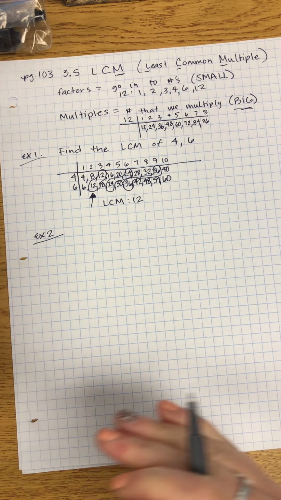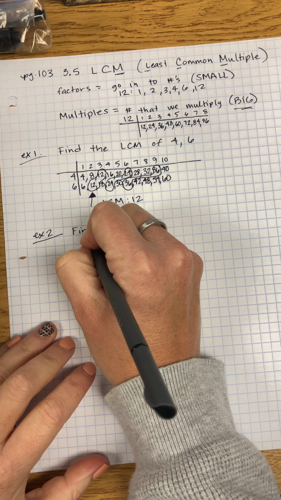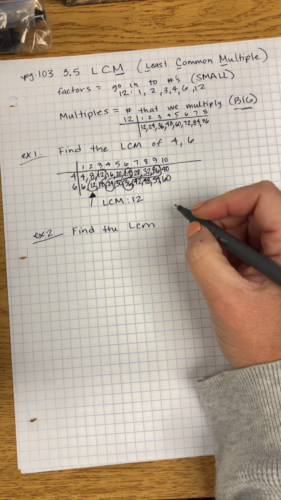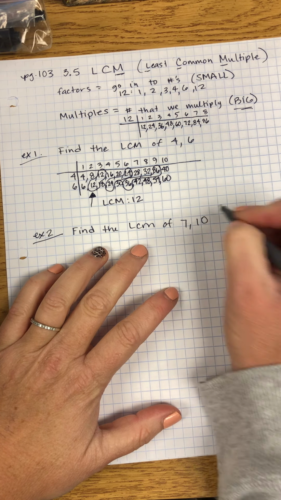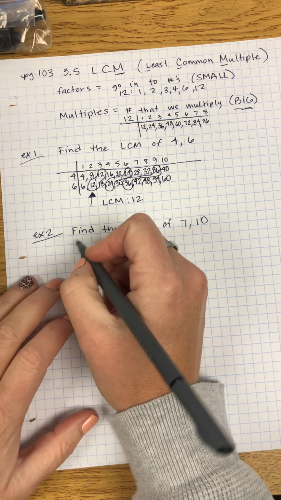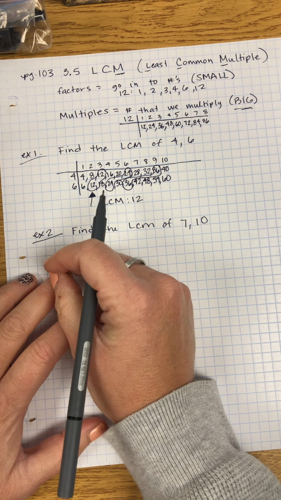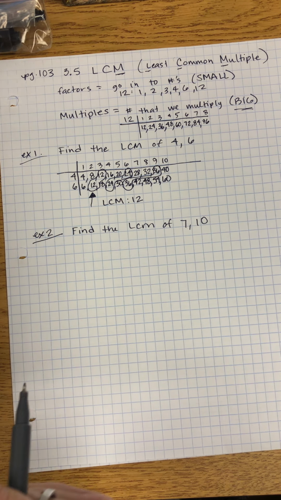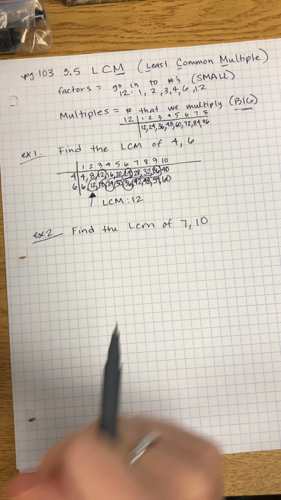So this time we're going to do one more together, but I'm going to do it quietly because I want you to try to figure it out on your own. We're going to find the LCM. It is like a You-try, but I want it in your notes. Normally I like to use whiteboards for You-tries, but I really want you to have one more example. So we're going to do 7 and 10 for this one. The numbers might go up to 12, but you've got a lot of 12s now in your notes to help you for homework tonight. And the big ones like 125, we're going to work on those tomorrow with a different way.